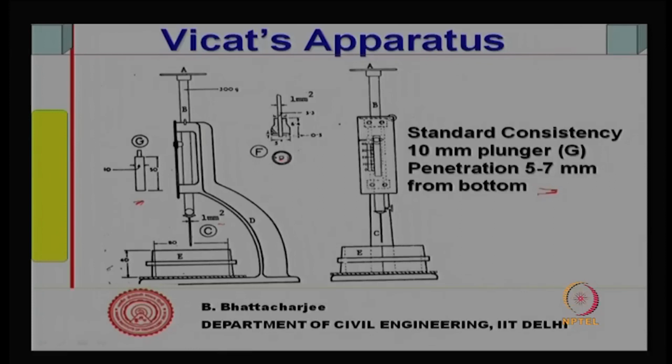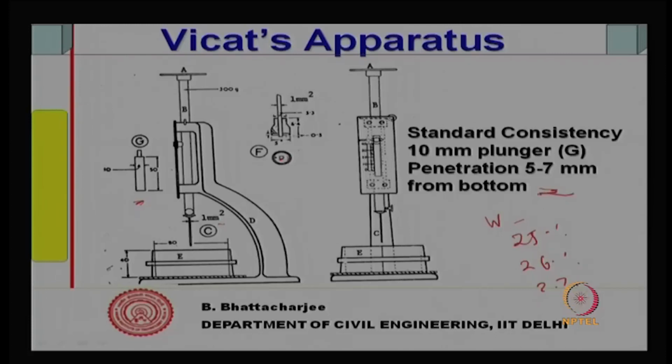Now, first you go on adding water. So, increase the water, start with the water maybe 25%, go on increasing 26%, 27%, etc., and find out the penetration. Let us say total penetration can be 40 millimeter. Now, you measure the penetration from the top, because the needle has got graduation, and you measure from the needle how much it has penetrated.